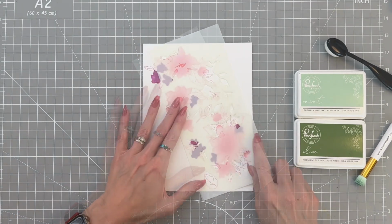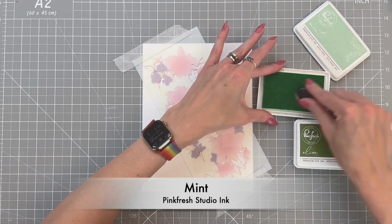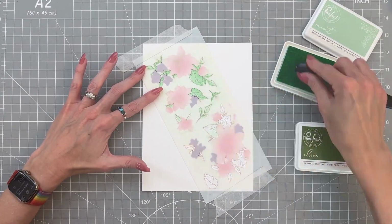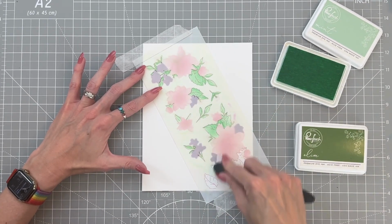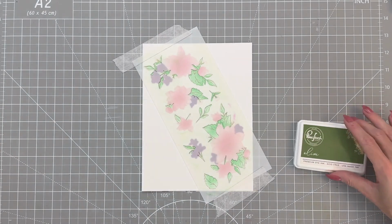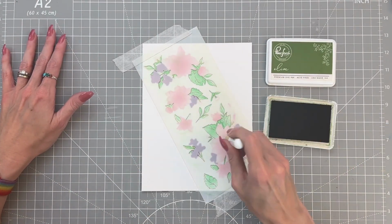We're now on to stencil number 3. Going to line this up. This is the first layer for the leaves. I'm going to start with mint and just ink blend all of the openings with this nice flat shade of mint. Once we finish that, we'll move on to a darker shade, olive. We're going to use this to kind of create some gradations over these leaves.